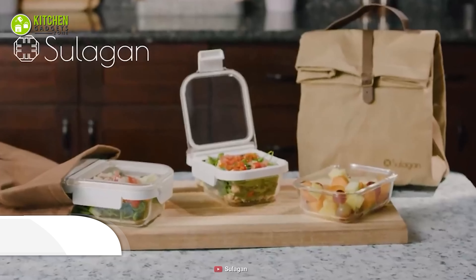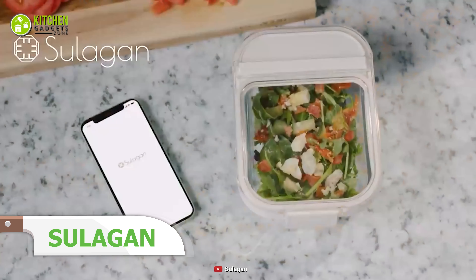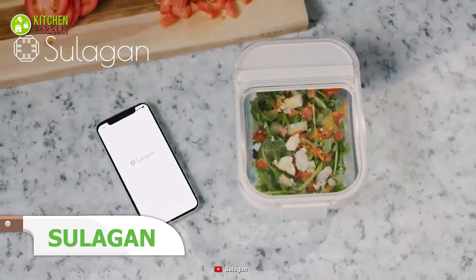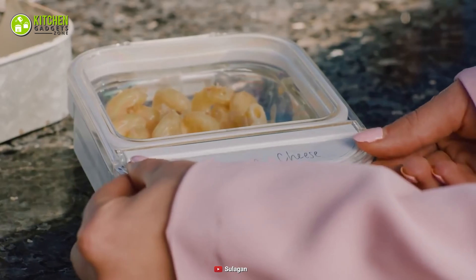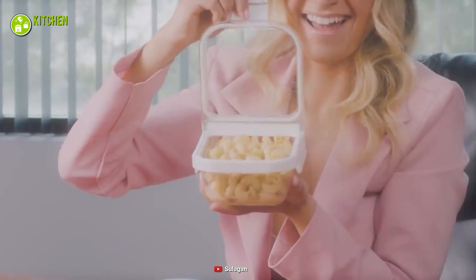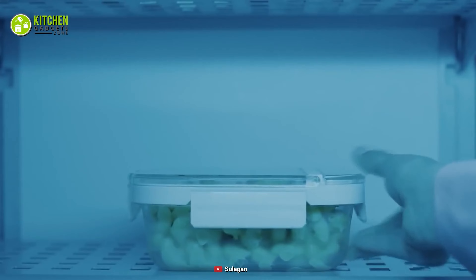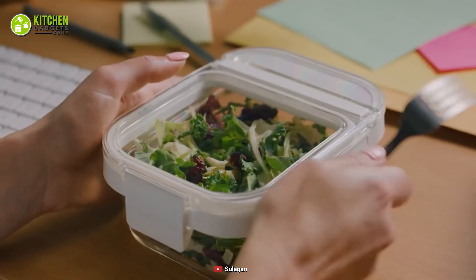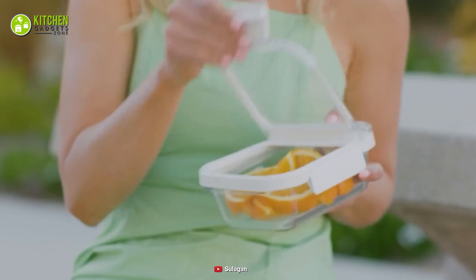Having fresh food while working at the office may be difficult, but you can level up your storage game by getting the containers from Sulagon food storage systems to keep your lunch fresh throughout the day. This eco-friendly container comes in a flip-top design that will help you seal your food perfectly. It's also leak-proof, and suitable for your microwave and freezer, which lets you cool, cook, and reheat your food without losing shape. You'll enjoy your lunches more satisfyingly and freshly when you get the Sulagon food container.